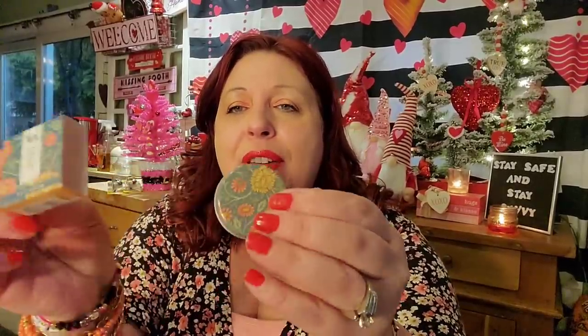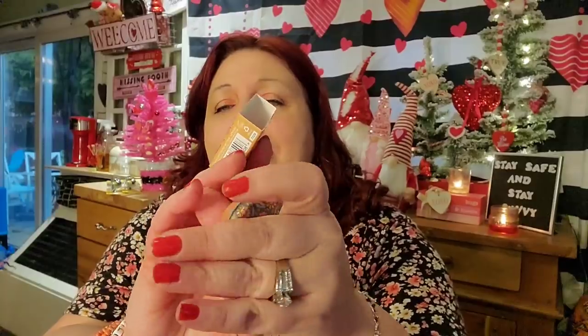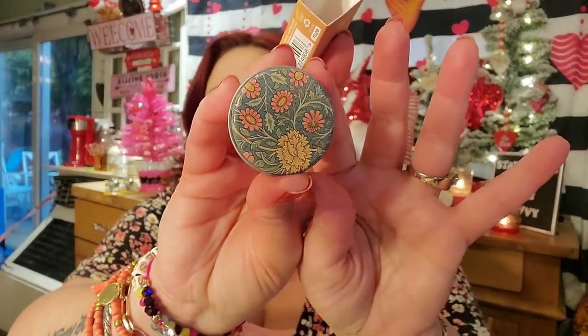It kind of smells, you know what? It smells like lavender mint. That is so exciting, actually. Floral mint makes sense. It's beautiful. I love them. I can't say anything bad about these. They're lovely. Absolutely lovely. And now we have orchard pear, and that packaging could be my favorite. Oh yes. Look at that. Look at that packaging. Isn't that so pretty? So pretty.